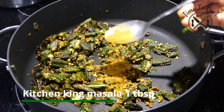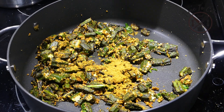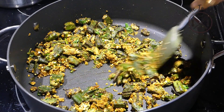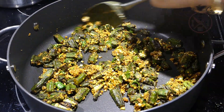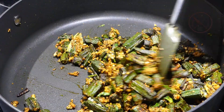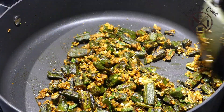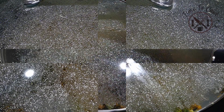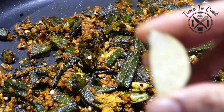You can add more oil if you want. Add kitchen king masala and cook the masala for two minutes to bring out the flavors from the spices. While I prepare it in several ways, this bhindi masala recipe is my absolute favorite — it's pure comfort food for me. Cover and cook on medium heat until the lady fingers are slightly softened and a nice aroma comes out. Squeeze a little lemon juice at the end.